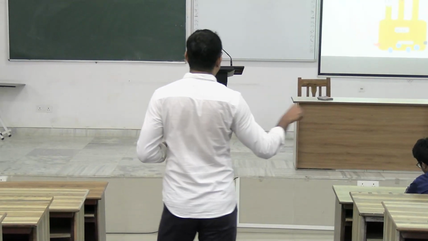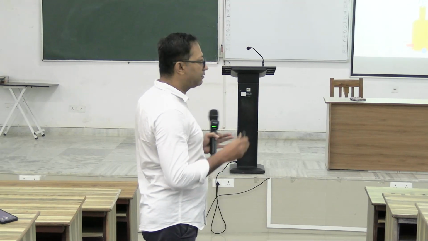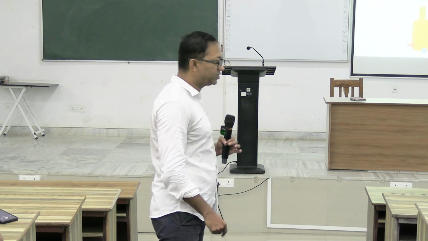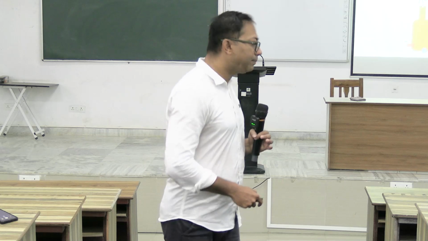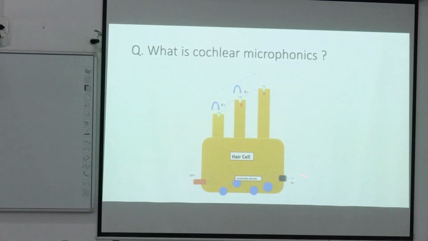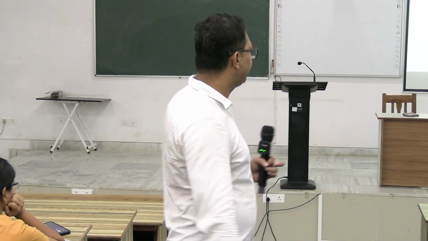Now the next question is, what is cochlear microphonics? You have already known the structure of a hair cell. There are various lanes of cilia, and on the top of the cilia you have mechanosensitive potassium channels, and these potassium channels are interlinked by a fibrous band called the tip links, and here is the hair cell body. At the base of the hair cell you have a potassium leak channel and also a calcium entry channel. In the inner hair cell you have specifically glutamate vesicles, and when the cell is depolarized, this glutamate will be released at the hair cell and nerve junction.